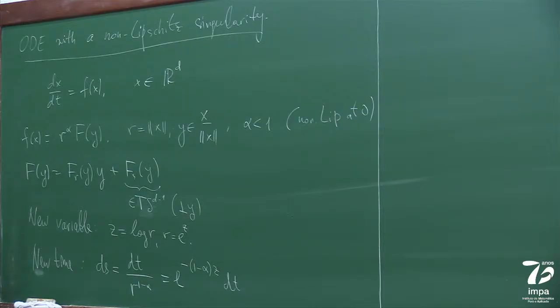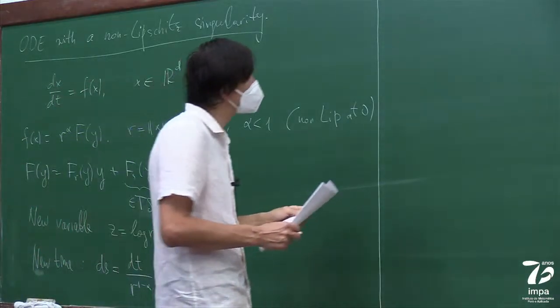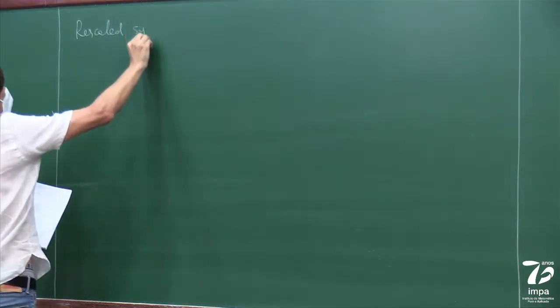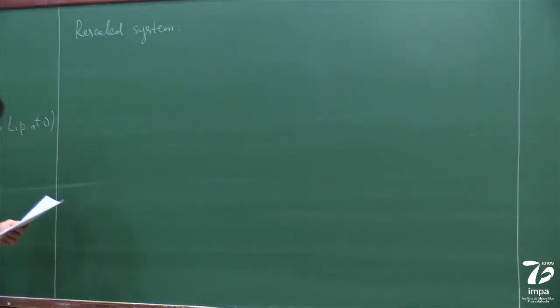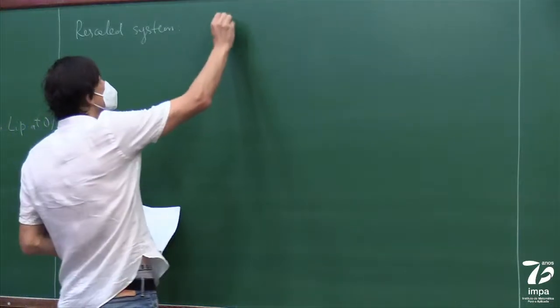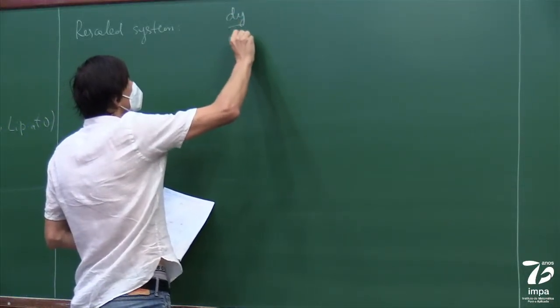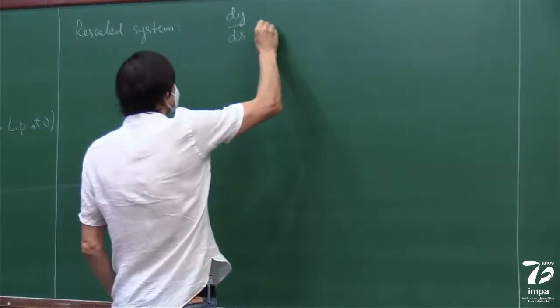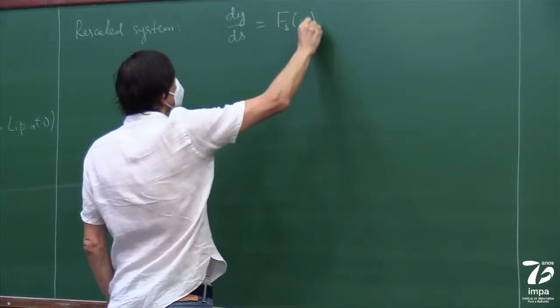And then the system, when we changed to these new variables, the system which was singular became regular. So it does not mean that the original system has regular solutions, but we can write the solution in such variables that it suddenly becomes regular. So the rescaled system actually contains one dynamical system and a couple of integrals. So the main equation is that, changing to the new time s, the equation for y becomes regular. So there's no singularity anymore.